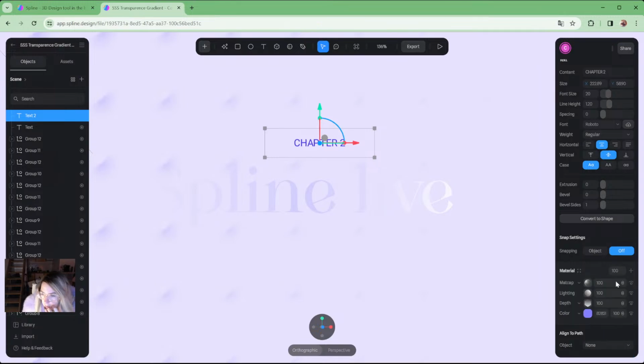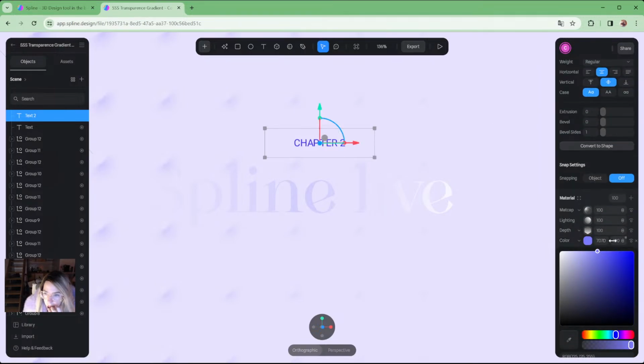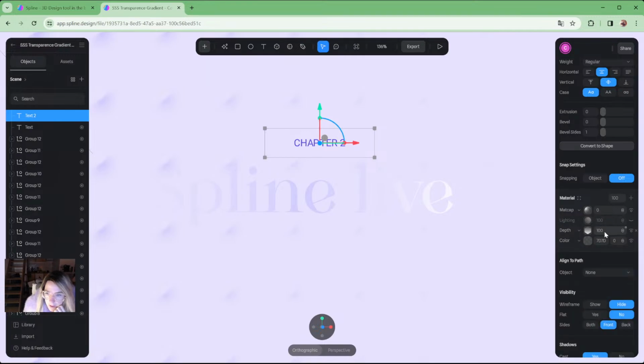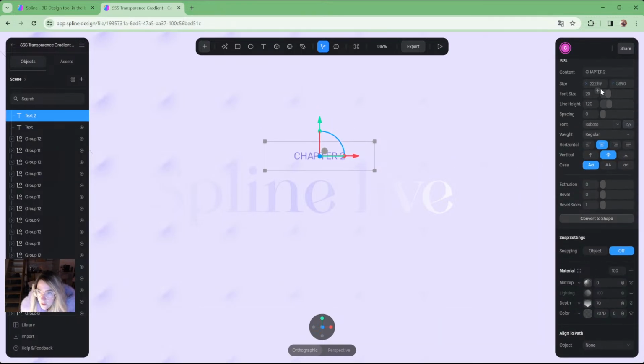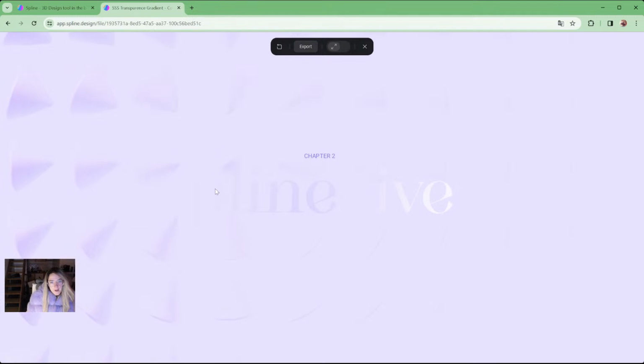I will start with this one, maybe a bit more transparent. The matcap too, like no lighting, depth too. Maybe decrease the font size. Yeah, it's cool.